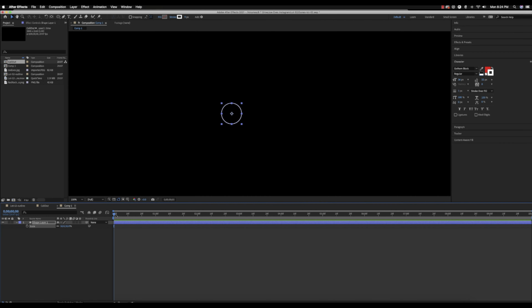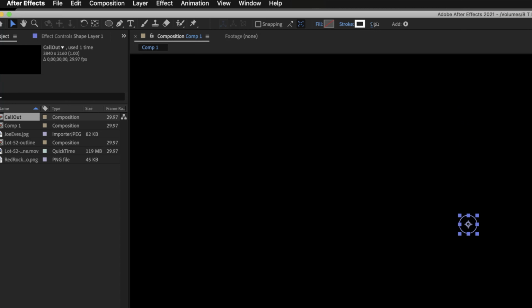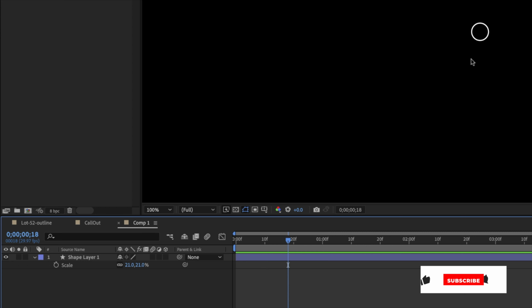So the first thing that we're going to do is we're going to go ahead and we'll kind of decide how big that we want it. So we'll put it about, I don't know, about that big. We may want to make the stroke a little wider, so you can adjust that with the stroke up there. And I'm going to make it a little bit smaller, maybe about right there. So if you click off of the layer, then that gives you kind of what the ellipse would look like. So we'll say that that's where I want it.